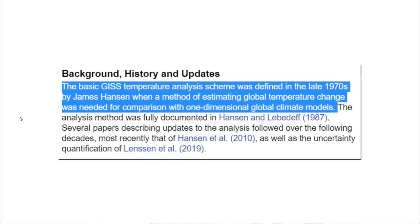Now let's take a look at how the process became broken. James Hansen started calculating temperatures during the late 1970s as a way to compare them against his climate models. When his climate models started failing, he started changing the data to match the models, rather than the other way around, which is how science is supposed to be done. He put his reputation on the line before Congress in 1988. His predictions of warming were failing, so he altered the data to preserve his reputation. We got into a corrupt situation where the same people who were making the models were also in charge of the temperature record. There was no independence between the modelers and the people who were checking their work. They were the same people.